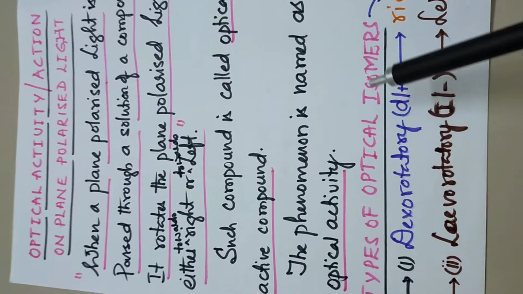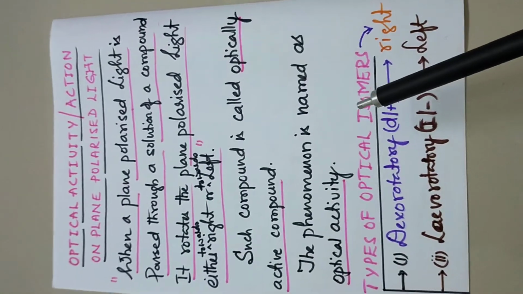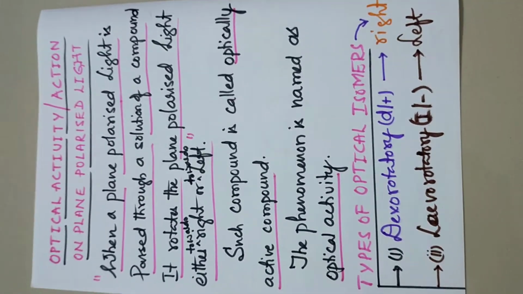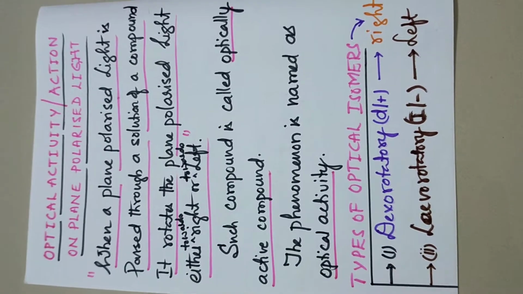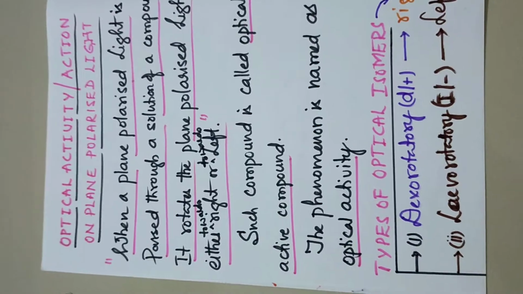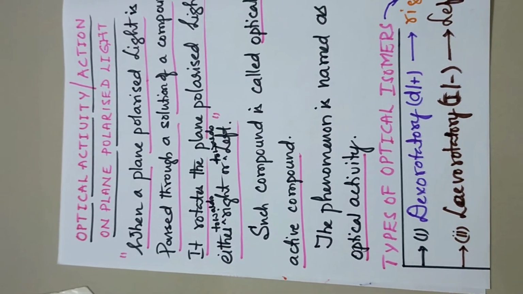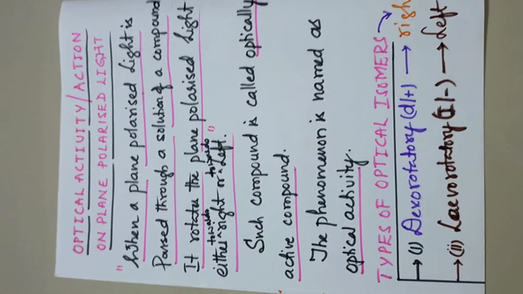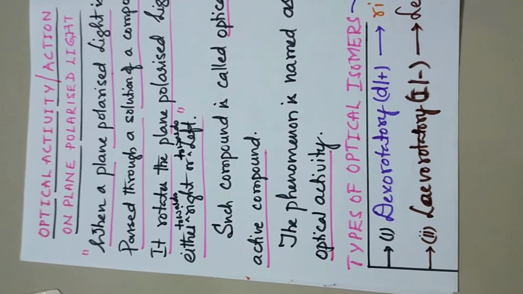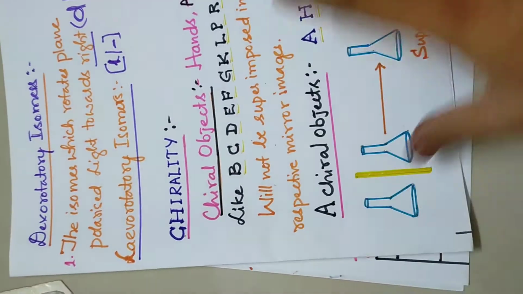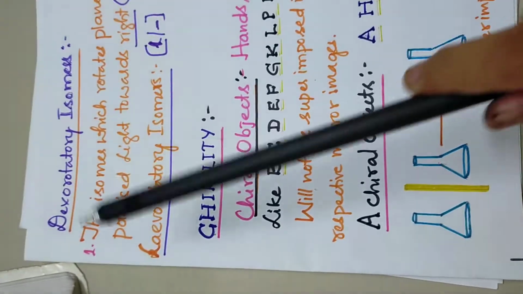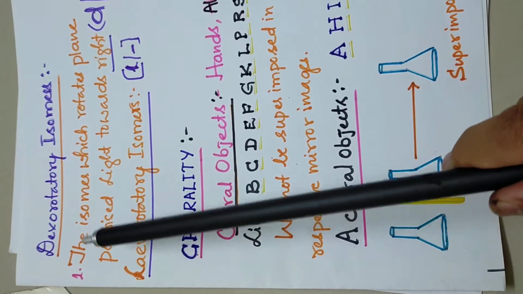So these are very important concepts, dextrorotatory and levorotatory. This will come in the structures, and when you go for higher studies, it will be a big concept in optical isomers and the optical chapter. Then we come to how the other isomers come. Here we have dextrorotatory and levorotatory. What is meant by dextrorotatory? We already studied this one.